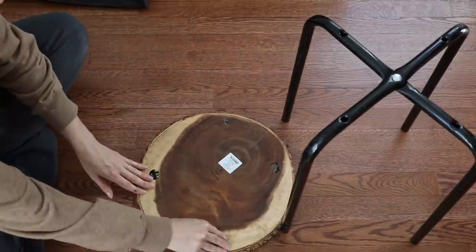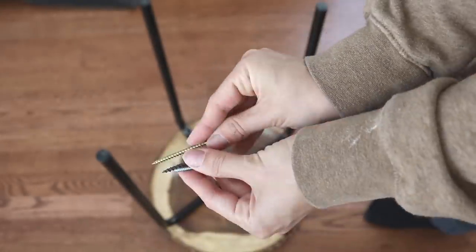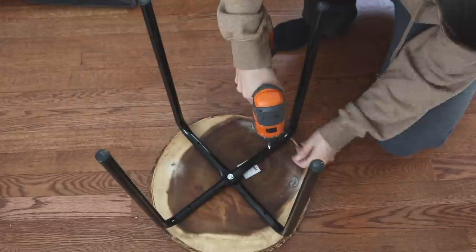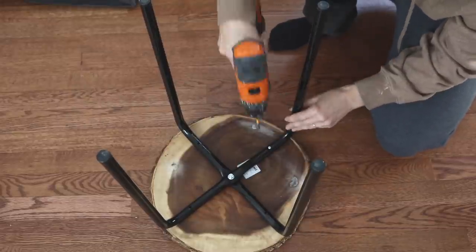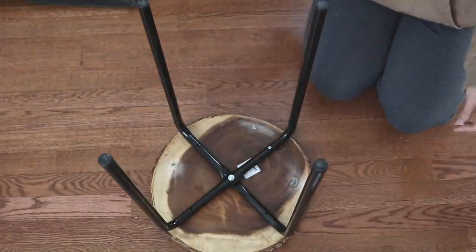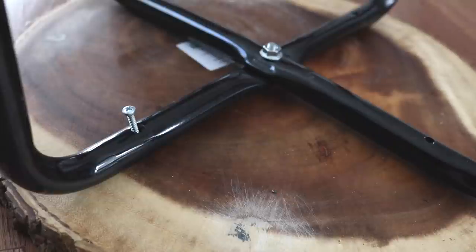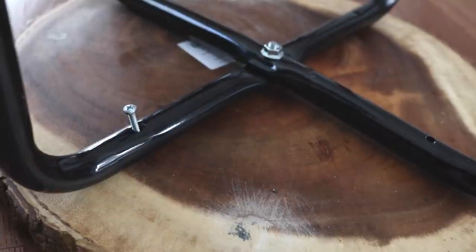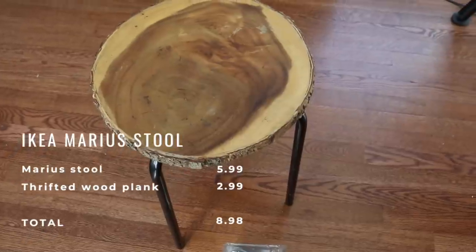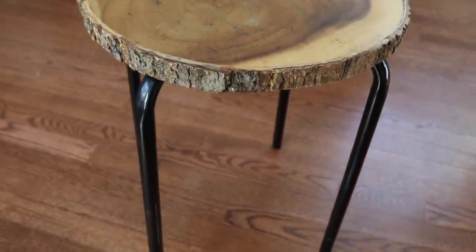After removing all those little bumpers — I had to sand some of them off because they were on there really well — I flipped it upside down and picked a screw that wasn't going to puncture through the top but would give a nice secure hold. I screwed each screw down about 70% first to confirm placement, then sealed the deal and screwed them in all the way. The Marya stool is only $5.99 and the wooden plank from the thrift store was about $2.99, so for under $10 you have a cute little side table that looks so much better.